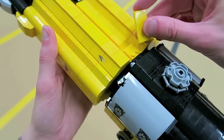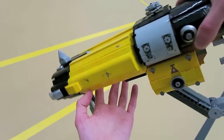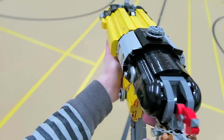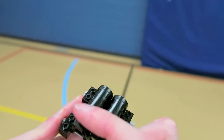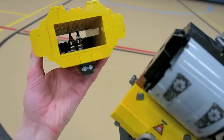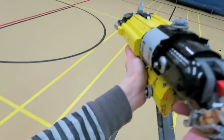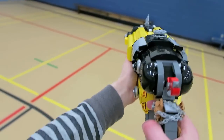The way this weapon fits together is by a small hinge piece and then a little latch. I used a 2x4 smooth tile, and that keeps the whole thing together. I hope you guys enjoyed this LEGO Scrap Gun from Overwatch. Let me know in the comments your idea for the next LEGO creation or LEGO weapon. Thank you guys so much for watching — make sure to give the video a thumbs up if you enjoyed and want to see more Overwatch weapons. I'll see you in another video with another LEGO creation.